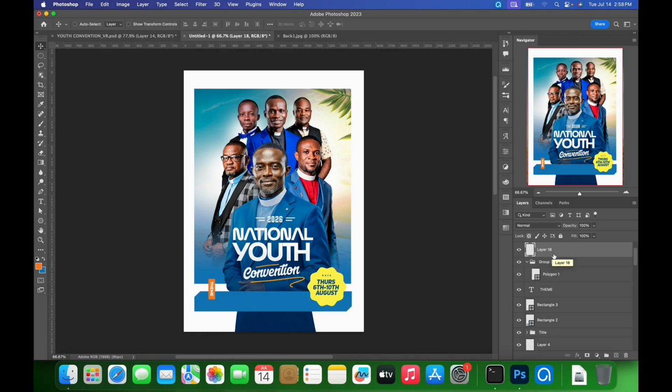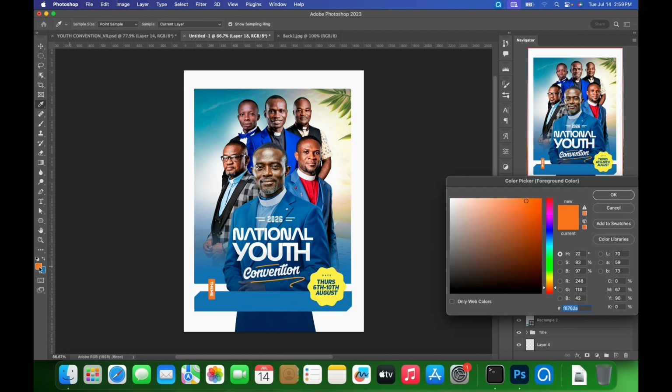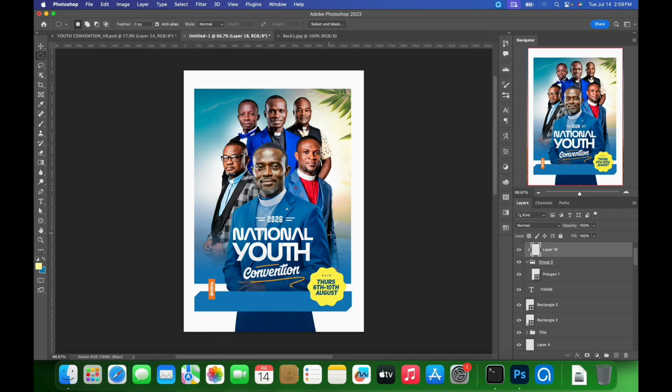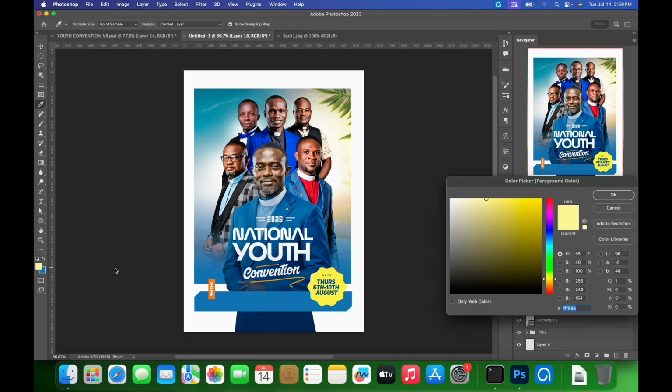Hold Ctrl or G to clip mask, or Command Option G on Windows to clip mask, and B for the brush to click on this and paste the color that we copied on our clipboard. Go to OK. So this is the color.